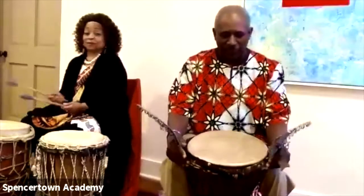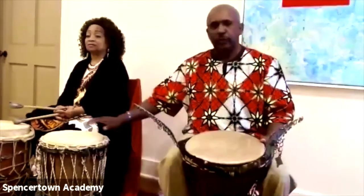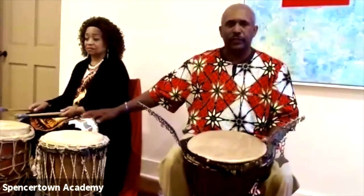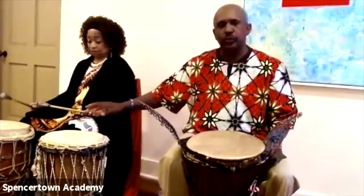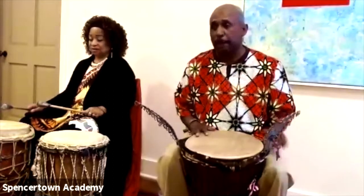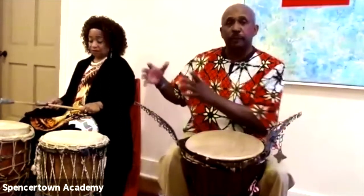Okay, so now we have the notification drum. This is a djembe. If you look over to my right, Elena is here, and she has the larger drums. They are doon with a D, or June, like sound with a J, like the month of June, but it's DJ. June or doon. The mother drums. So those are the big bass drums.